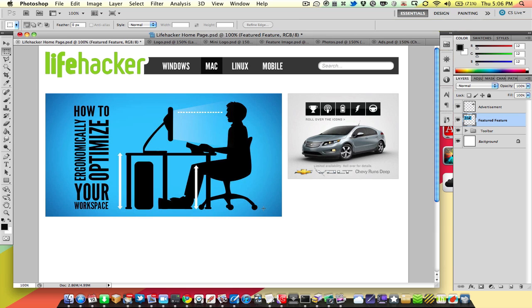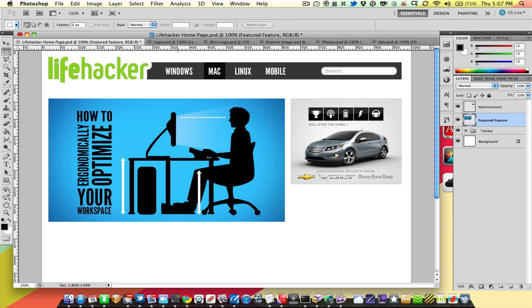Now we have these all nicely lined up, but maybe you're having trouble lining things up and getting them aligned perfectly. Sometimes I use the marquee to just see if things are lined up the way that I want them to be, because you can tell if they both hit the edge there. But really the proper way to do it is to bring up your rulers. So hit Command or Control R to bring up your rulers, and then you can actually drag guides off of the rulers, and it will show these guides that say, okay, well here I'm just setting some margins so I know where certain areas hit and how much space I have.